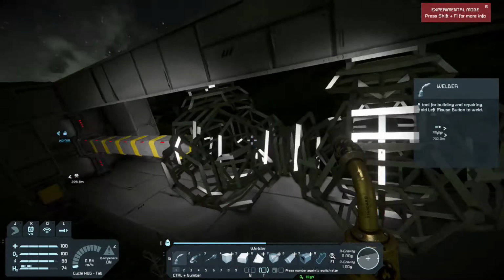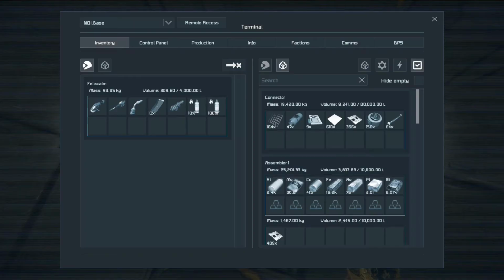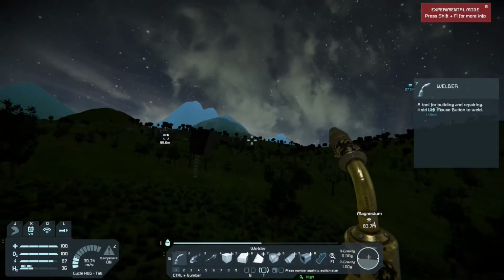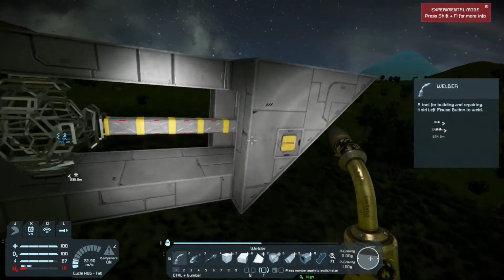Alright, so that's all the conveyor tubes for the moment welded up. And I think I'll just do some framework for the forward thrust on the ship.